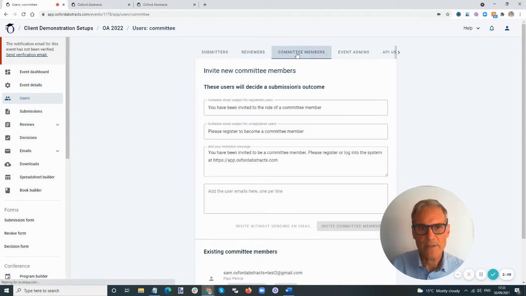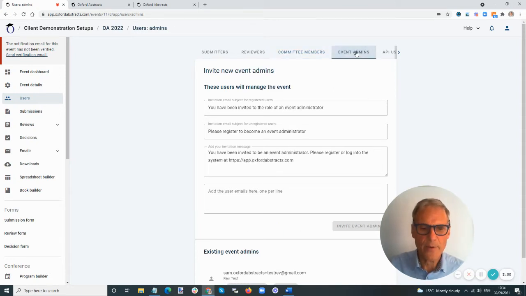Your committee members are people who want to see what's going on. They can read all the abstracts, and they can read all the reviews. And if you need a bit of help with the administration, you can set up other people who can help. You will have administration access just like this, and they'll be able to help you set up events, set up forms, and so on. So that's the users.